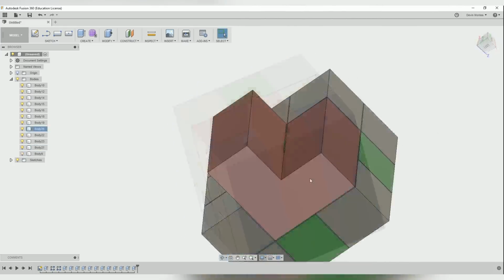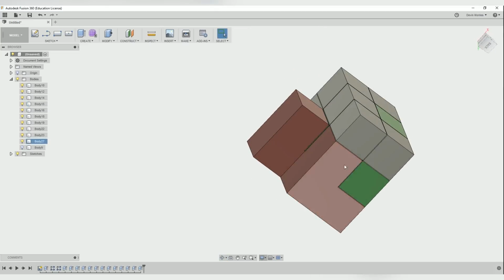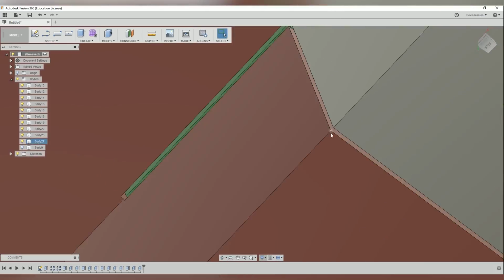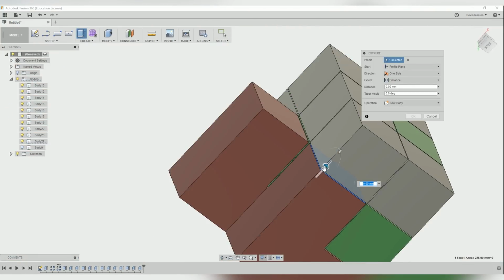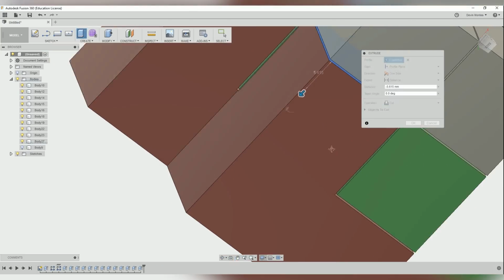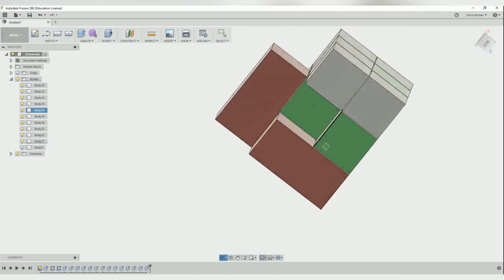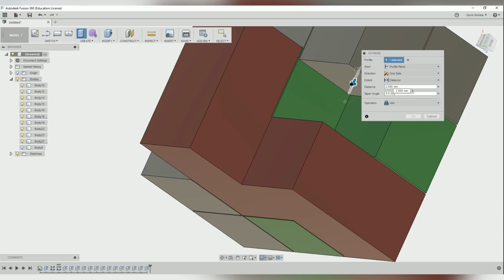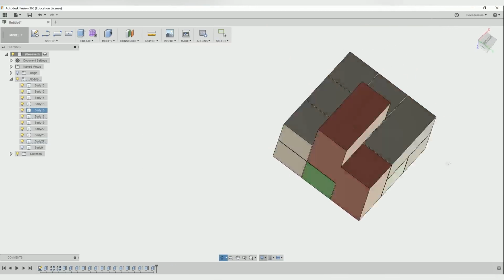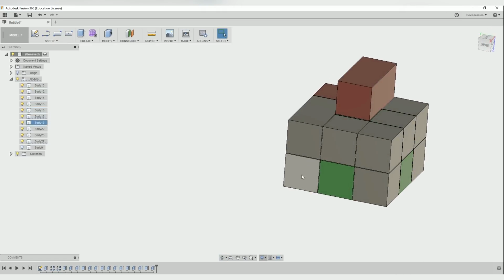So maybe we'll just take that unit and connect it to this red shape. But once again, we've got a rather big shape, so maybe we wanna take away this cube right here. Instead of going back, I'm just gonna select this face here and do the extrude command, but this time I'm gonna cut away at the shape instead of adding to it. And I'll just select this corner here to make it line up with that bottom corner. And then I can go ahead and select this cube and do an extrude and then select the corner next to it here to make it come out to where it needs to be. So that's kind of another workaround, a way to adjust these cubes.